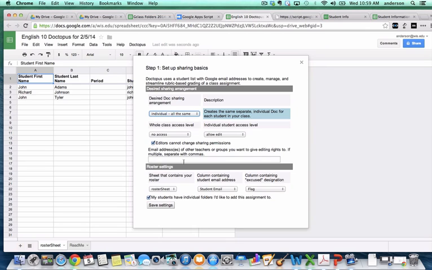I can get into Doctopus in another tutorial as well, but basically the idea is to set up the folder structure and then give you access to the Gclass Hub, which allows you to push out documents into specific student folders. I know this was a lot to cover, and I'm hoping I've given you enough of an orientation of what's possible, and then you can come see me or set up an appointment to hone in on specific questions you may have on using this great Google Drive extension.